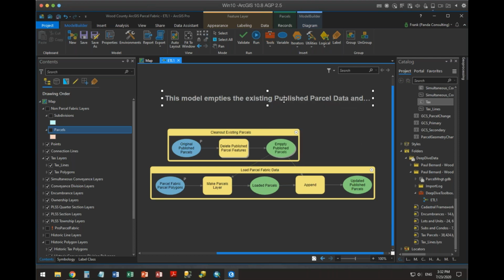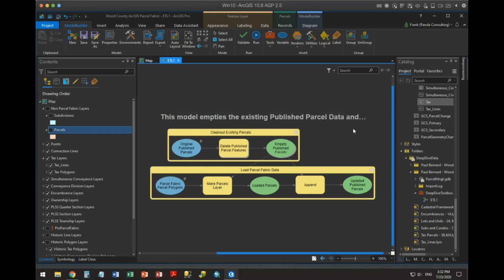All right. Now, again, from somebody who's had to be doing models for a really long time, it's always good to document what the model does. You can even document sort of what it's looking for.